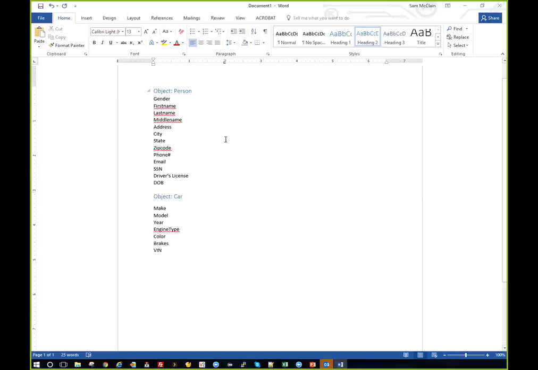So now that we have these objects and we have the attributes that are attached to those objects, we can go a step farther and say an object is what we call a functional design. You have what you call a functional design, and you have what you call a conceptual design.